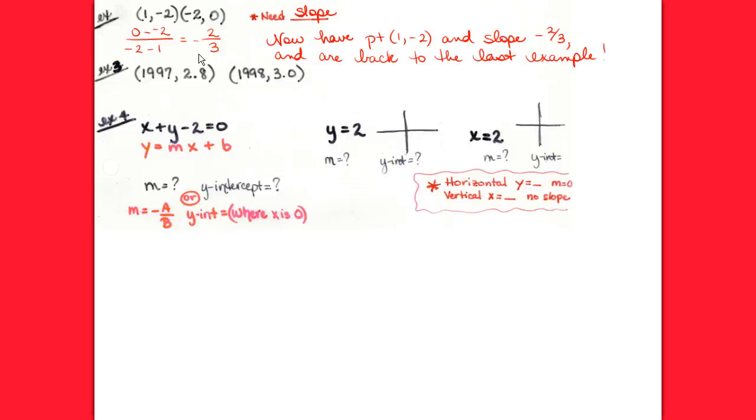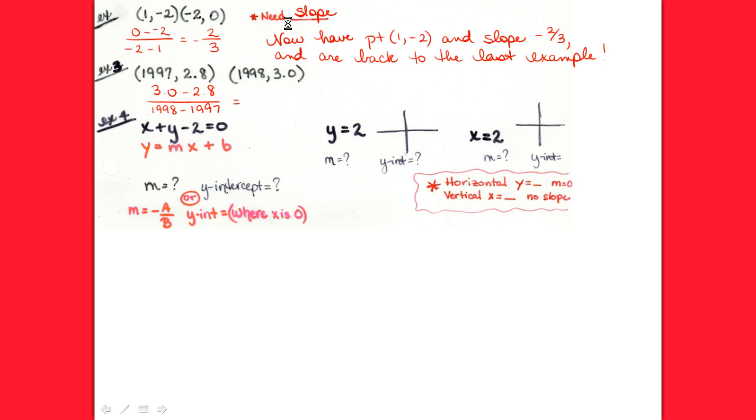Another way that they might pose this to you is they might give you the points in a word problem form. Like example 3, it says during 1997, Barnes & Noble's net sales were $2.8 billion. In 1998, their net sales were $3 billion. So write a linear equation giving the net sales Y in terms of the year X. Okay, so they want me to create a linear equation given 2 points, is all that is. I could go through and take that information and say in 1997 it was 2.8, in 1998 it was 3.0. That's my 2 points.